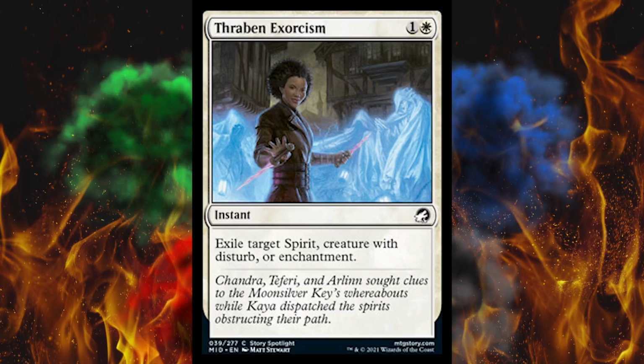And of course, this is a story spotlight card, says so right on the bottom left there, so I gotta read the flavor text, I'm obligated to. Chandra, Teferi, and Arlen sought clues to the Moon Silver Key's whereabouts while Kaya dispatched the spirits obstructing their path. I thought the spirits were on the human side. It was whole like, oh, look at this kind beggar, and look at the caretaker of the graveyard, and after death he came back to help the fight against the werewolves. It's almost like Kaya showed up there like, I don't know, give Kaya something to stab, make the spirits evil, I guess. I don't know, most ghosts are evil, it's just that's not what I've seen so far in this set, but okay. I'm sure if I actually read the story, it would actually make sense, but, you know, whatever.